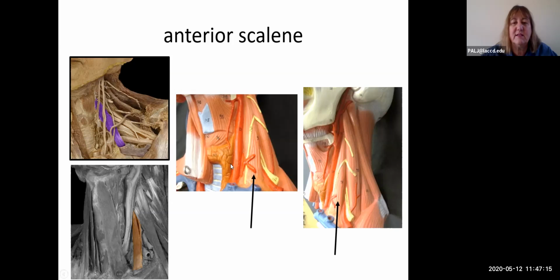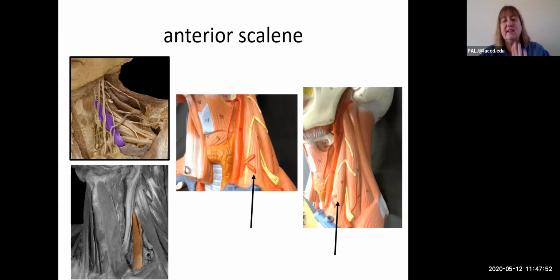So this muscle, you can tell, it's often hidden by the sternocleidomastoid muscle, if that muscle is there, but you notice in all these pictures, the sternocleidomastoid has been removed. The scalene muscle is always found just anterior to these two structures. So the yellow structure right here, this is your brachial plexus coming out of your neck before it goes into your upper extremity. And then also associated with the brachial plexus is the subclavian artery and vein. So the anterior scalene will always be anterior to those structures.